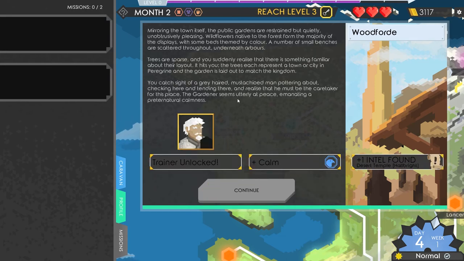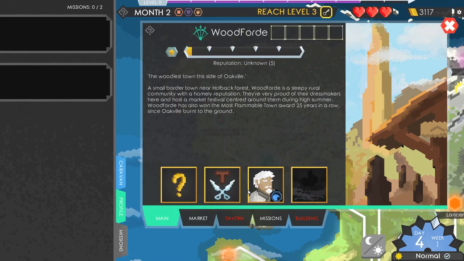Mirroring the town itself, the public gardens are restrained, but quietly, unobtrusively pleasing. Okay, flowers, benches, trees. Trees each represent a town or city in Peregrine. Oh, nice. Gray-haired, mustachioed man pottering about. Caretaker of this place, utterly at peace. Trainer unlocked. Intel found. Desert temple.